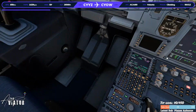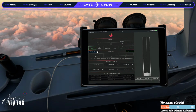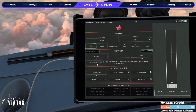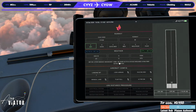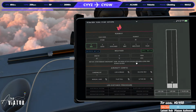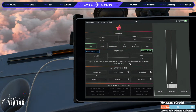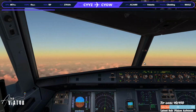And let's get the information for the arrival based on the weather. So runway 32 is our arrival. The weather is 330 at 24 gusts 35. Should make for a nice approach. One thousand miles, there's snow. Yay. So we have some snow in the area and scattered at 1,000, overcast at 2,300. So we're going to be going through some clouds as we descend, and we'll break through at 2,300 from that overcast with some scattered between at 1,000. Temperature is -3 and altimeter is 29.66. So we can set that right now.